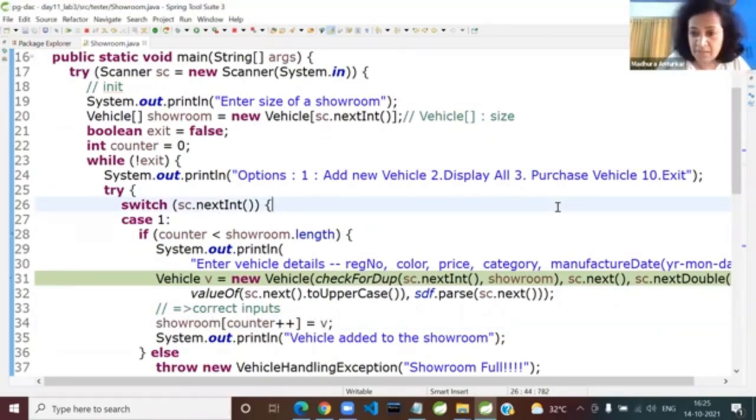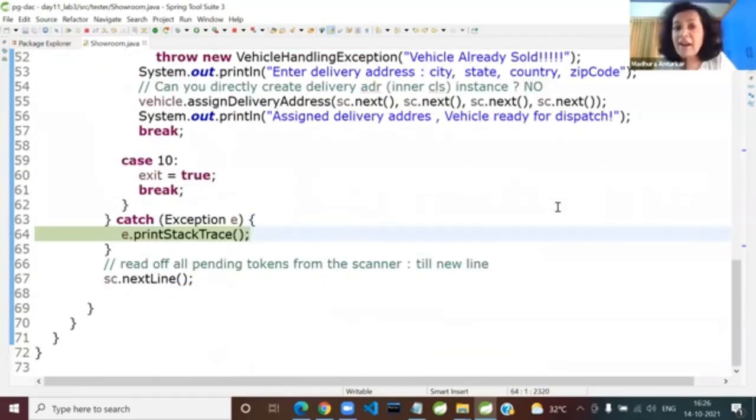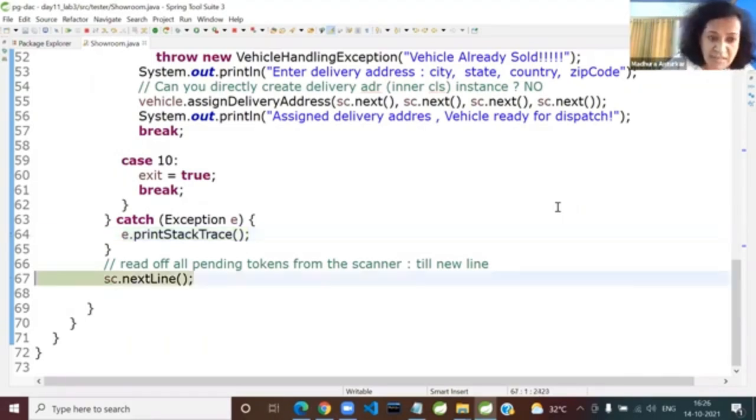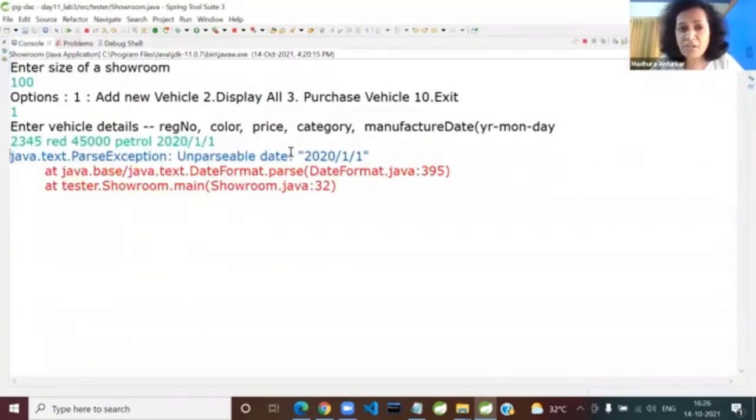So function key F6, please. So here, function key F6. It comes here. Function key F6. And can you see that, guys? Are you understanding what is happening? It has aborted that internal try block because there is an exception. And which exception you all know? Parse exception, java.text.ParseException. And if you press function key F6, you can see, take a look at your console. On the console, it is showing unparsable date, etc. Understood what I showed you?